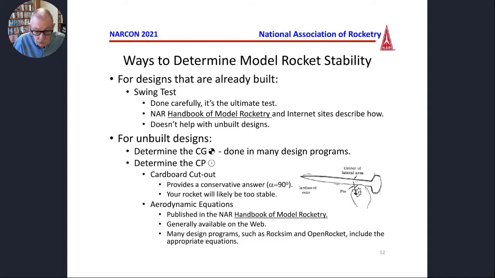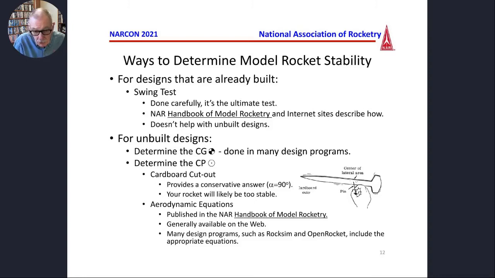For most nose cones, you could balance it on a finger or with a string. There's a lot of ways to determine centers of gravity for these different components. Of course, a parachute, once you wad it up, you can kind of figure it's in the middle of that wad. Then, adding up the moments of those various things from, say, the nose of the rocket, you can determine the center of gravity. It's fairly straightforward, and I know the Handbook of Model Rocketry has information on doing that job, as well as lots of other places on the internet.